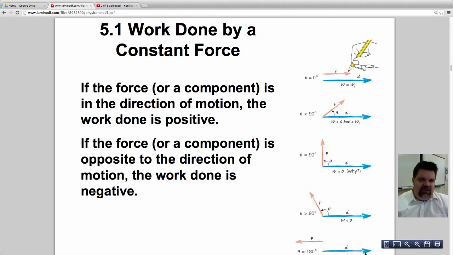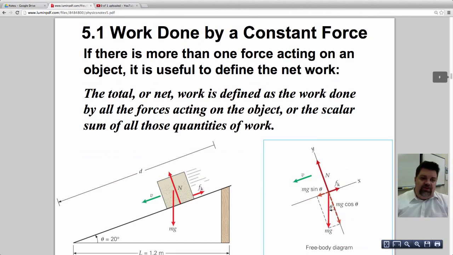Just think about that. If the velocity is slowing down, the car is still moving forward, still being displaced in a forward motion. However, you could have something pulling against it. A better example of this is somebody falling from an airplane. They're being displaced, but when they open the chute, the force is pulling them backwards, but they're still being displaced in the forward direction. So what we need to remember is that work is done by a force, and the force has to be parallel to the displacement.